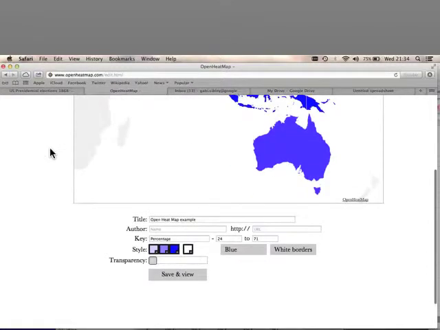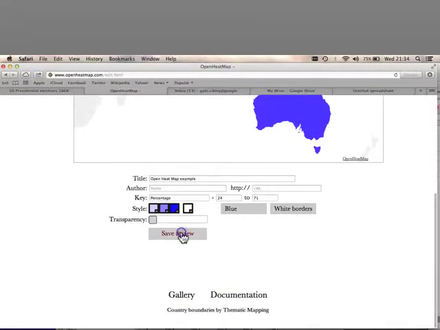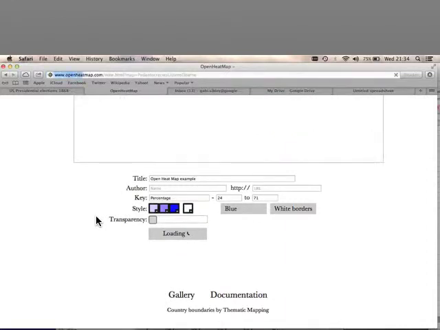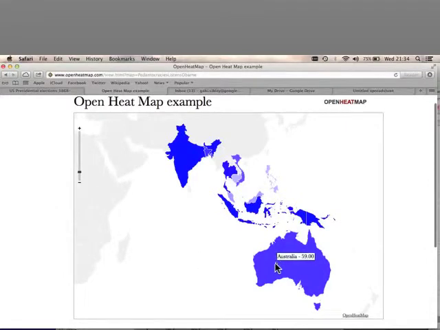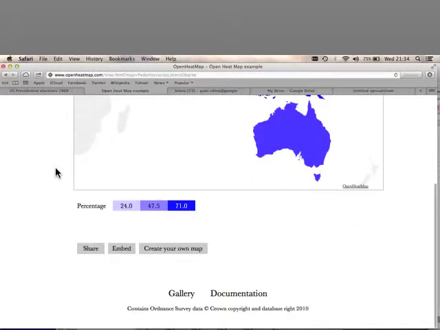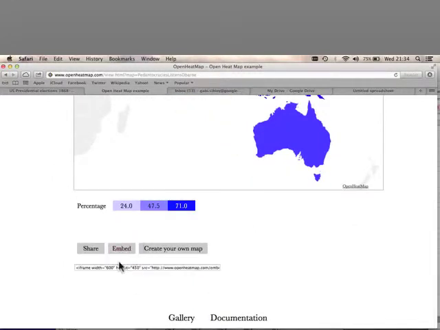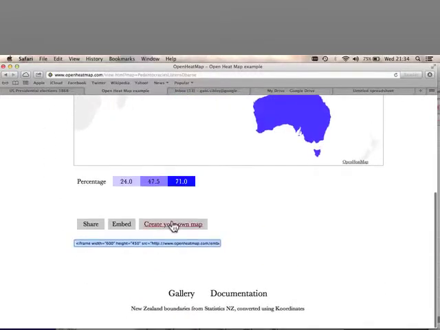So I'm pretty happy with my map. So I'm going to save. And here it is. I hover over the different countries and I can see the percentages of whether they think corruption has increased a little or a lot over the last 2 years. There it is. So now I can embed this into my website by clicking on this embed, and I have the code here. So you just copy and then you paste it into your website, the HTML code.